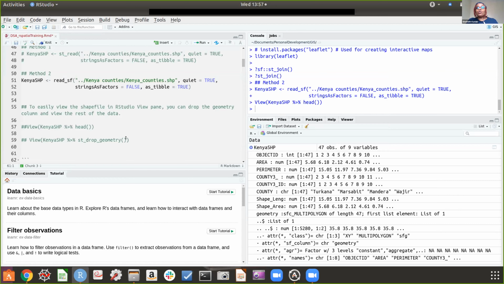If you want to visualize the whole data and you know the geometry column will make your comp hang, there's a function called st_drop_geometry. And we have this pipe operator. A pipe operator is used to define sequential processes.